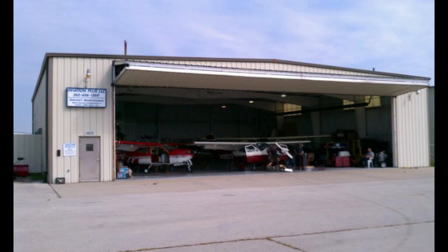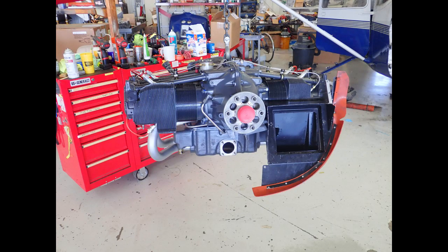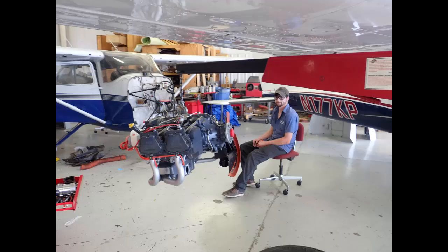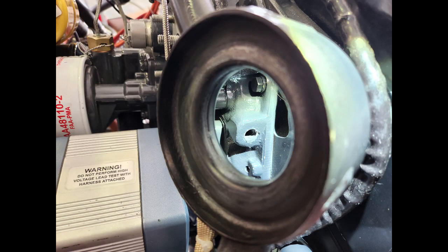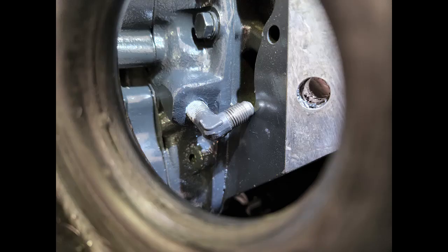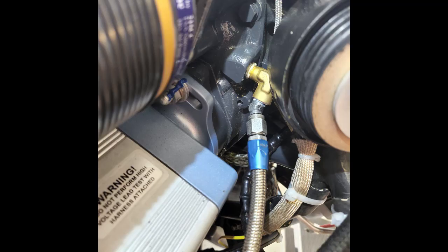Now the action moves to Aviation Plus — Bob Russell's shop in Kenosha. My Cardinal's brought out of long-term storage and prepped for the engine. The engine's looking even more new, with some baffling installed ahead of time. Quinton did a lot of the installation work. There were many boxes of parts to install and several modifications — some due to the change of engine type. One such challenge was the oil pressure fitting port: it needs a fitting with an orifice to limit flow in case of a leak. On this new accessory housing, that port points directly at the engine mount. So the usual straight fitting won't work, and the 90-degree angle fitting doesn't have enough clearance to swing.